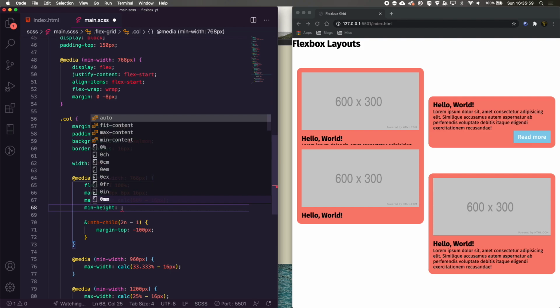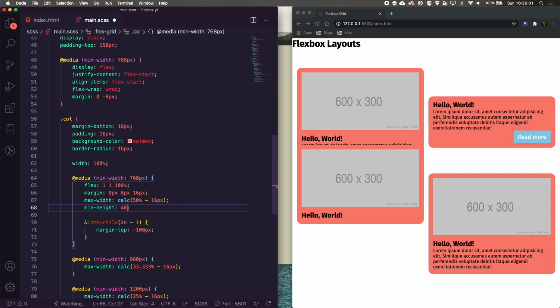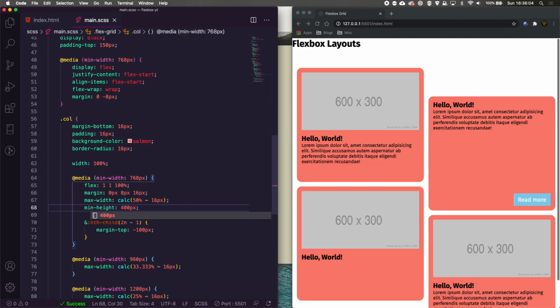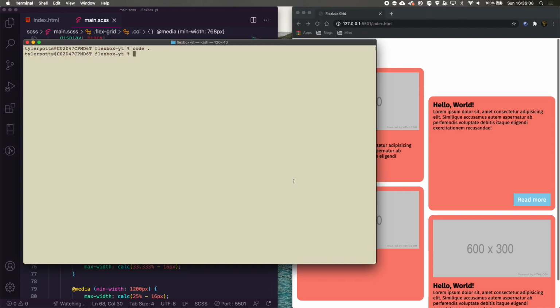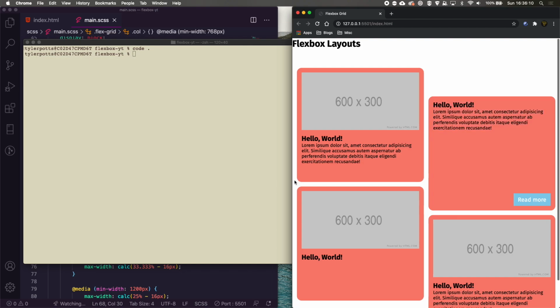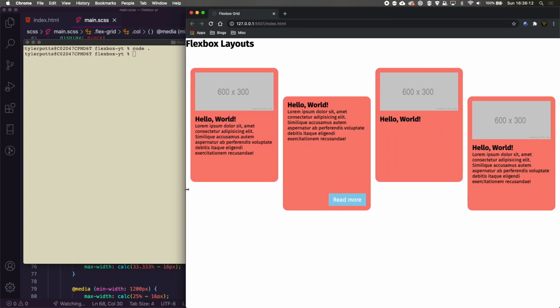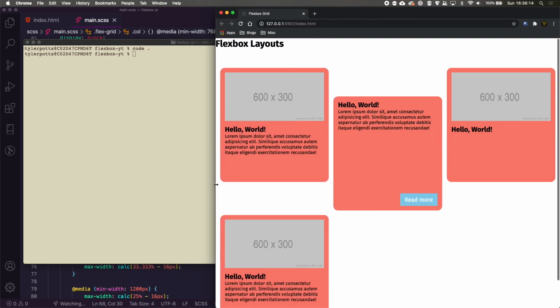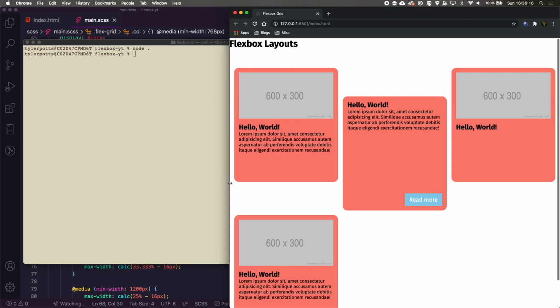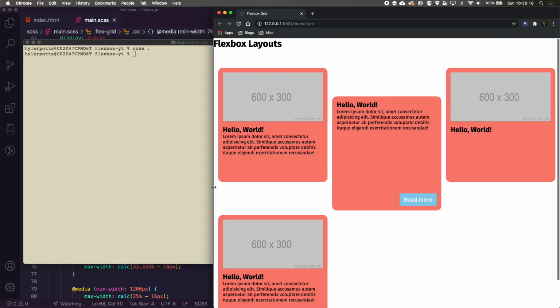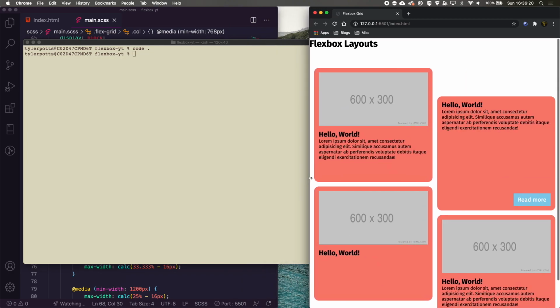Now, you may need to calculate this. You might need to find the biggest one and make it that size. But if we just say 400 pixels for now, you can see, as we scroll outwards, it's now a masonry grid. But if you look at our 3-column grid, it doesn't actually work as well. It's actually kind of offset.